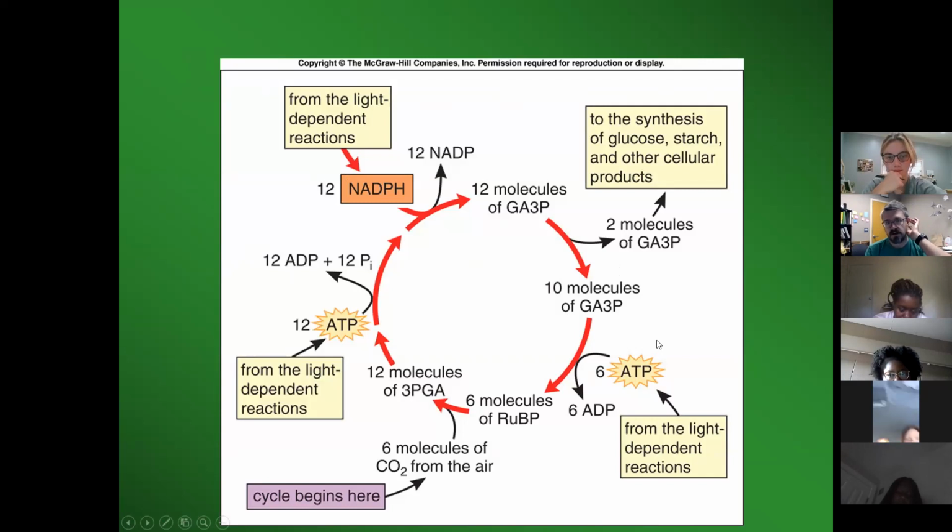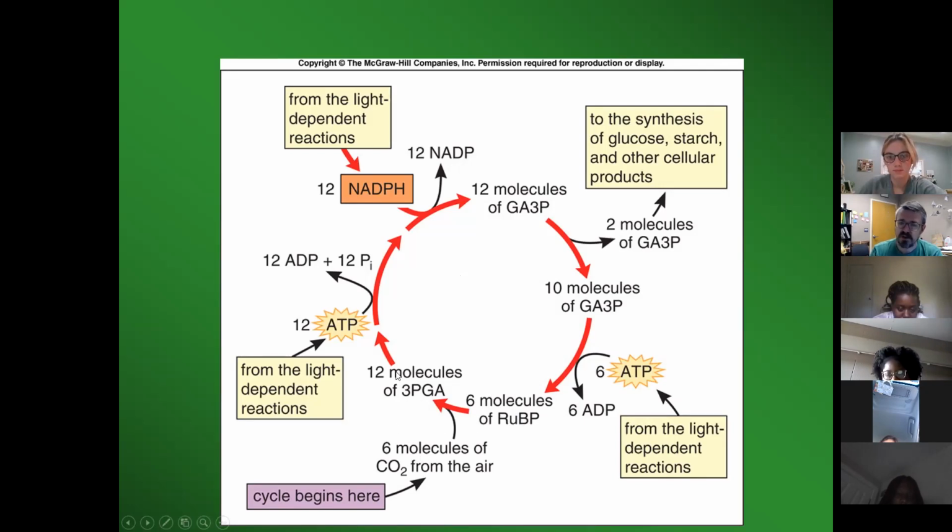So let's start here. Where's the CO2? Here's the CO2 at the bottom. The cycle begins here. We've got our RuBPs. We bring those together to make 12 3-PGAs. If you want to, we could even go through and count the carbons of all these things. No, we're not going to, but we're just saying we could. That would explain a lot of the numbers that we're seeing. If you've got 6 CO2s, how many carbons do you have? You have 6. We'd have to go in and look at the molecular formula of the RuBP to see the carbons there. That's more than I really want us to get into. I'm just saying that we can.